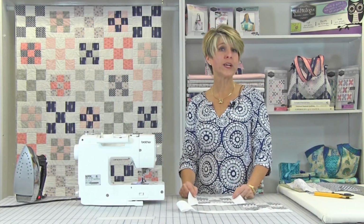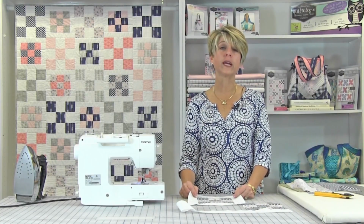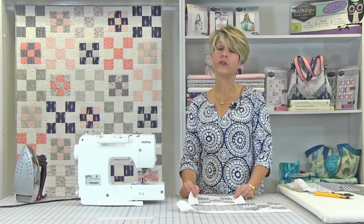Making blocks from pre-cut strips is a lot of fun. Since you are sewing long, straight seams, you can accomplish more in less time. Consider ways you can use this method in future quilts.